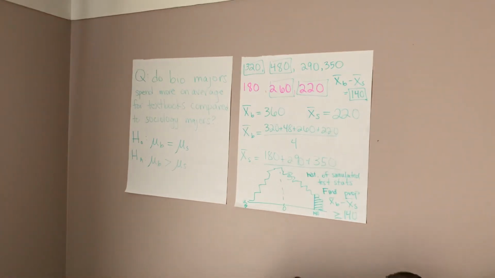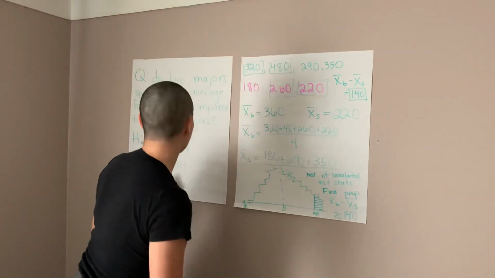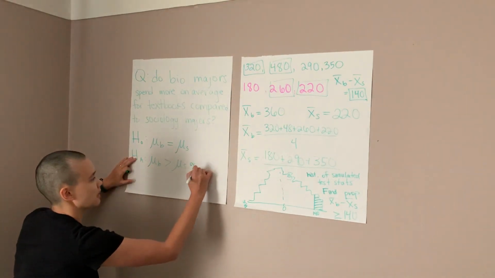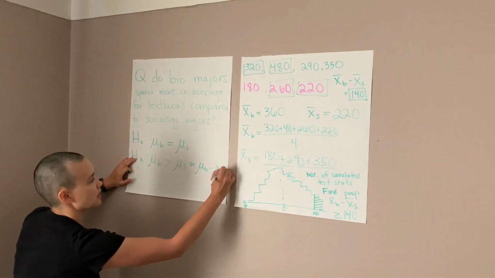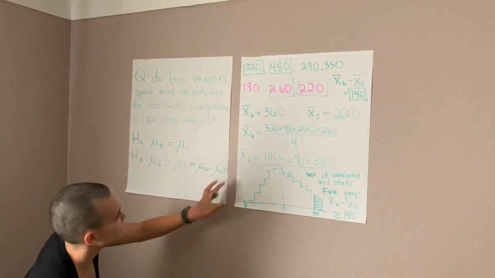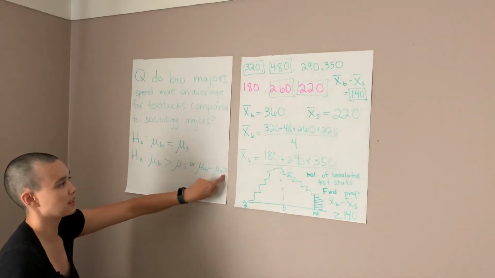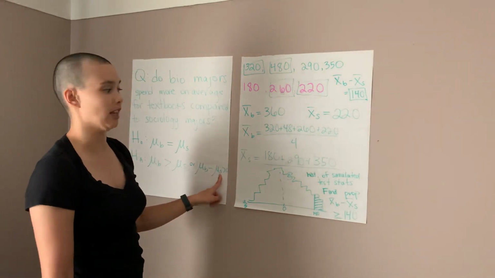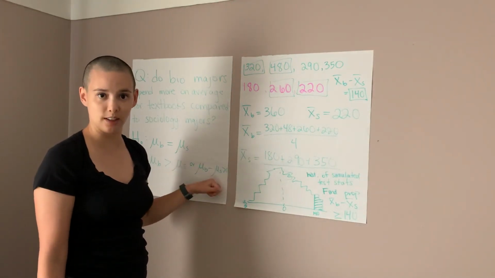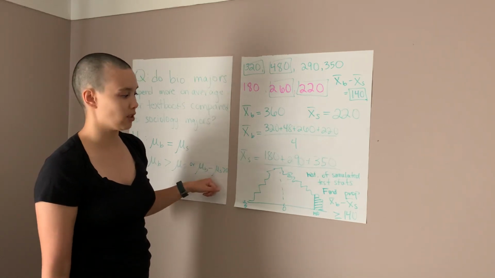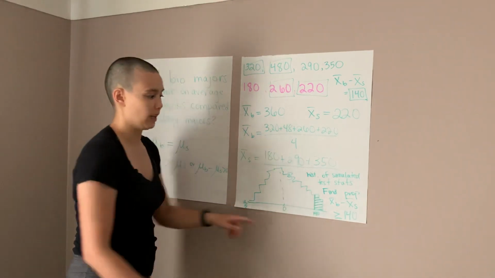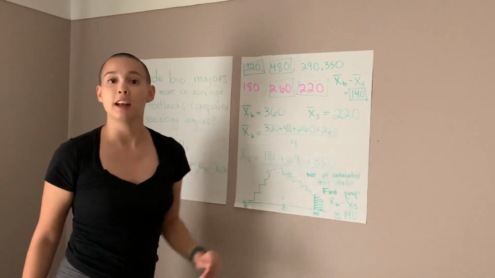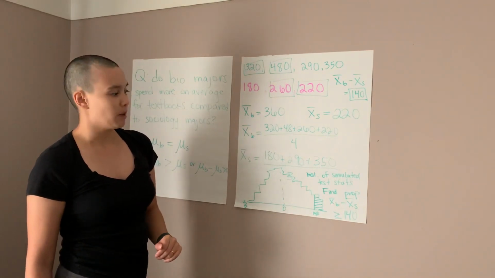That's because we set our alternative hypothesis to be mu b is greater than mu s, which is the same thing as mu b minus mu s is greater than 0. Because this is greater than, we need to find evidence that supports the alternative hypothesis, which is saying that biologists spend more money than sociologists on textbooks on average in a semester. And this is the direction that would indicate biologists are spending more on average than sociologists. So we look at that upper tail to find our p-value.